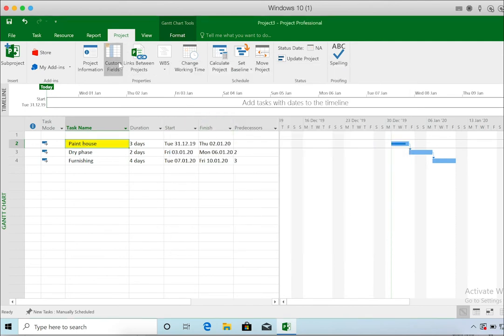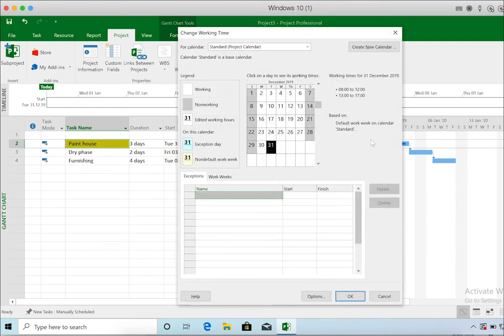The other things you won't have to use too often. Maybe the working time is interesting if you want to create additional calendars. If you have specific tasks that need to be done on the weekend, for example, you need to create a new calendar. I also have a video for this. So here, this is where the working time is maintained. So you see here what days are working days, which days are non-working days, and so on. And so you can change that for your entire project, but also for specific tasks. But I don't want to go into detail here.